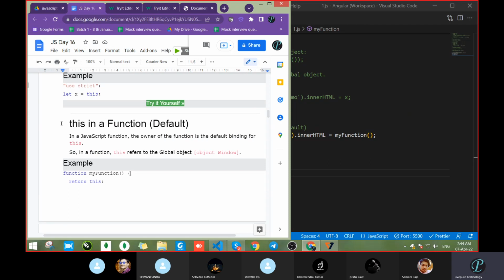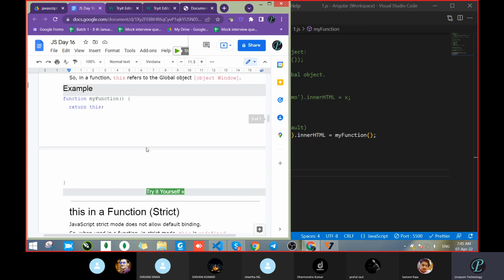Nothing changes. This in a function is default. Default means the window itself. In a JavaScript function, the owner of the function is the default binding for this. That's fine.